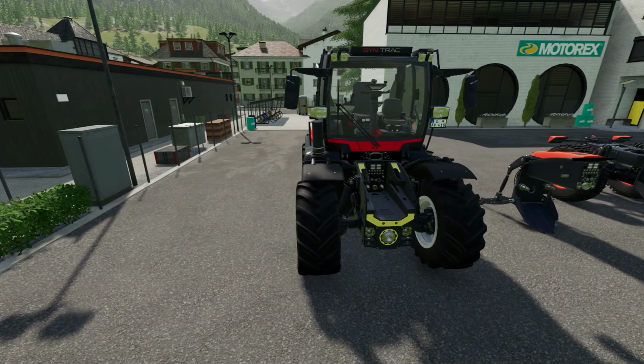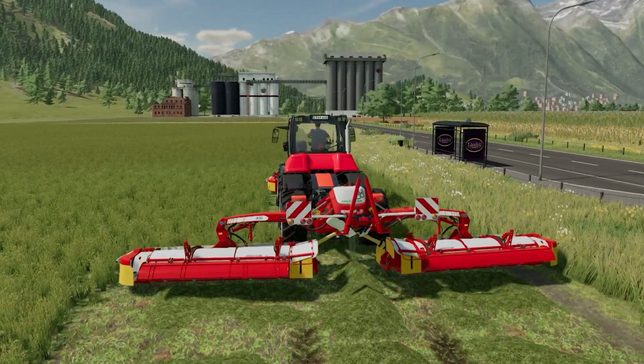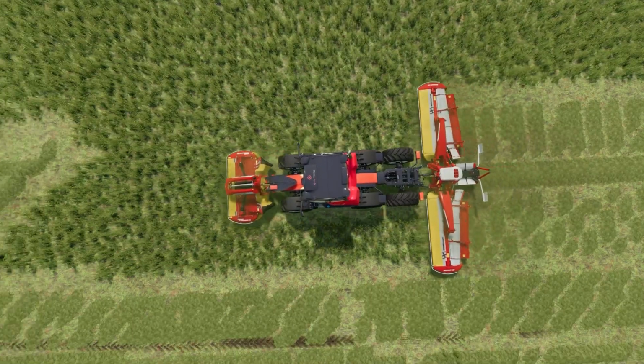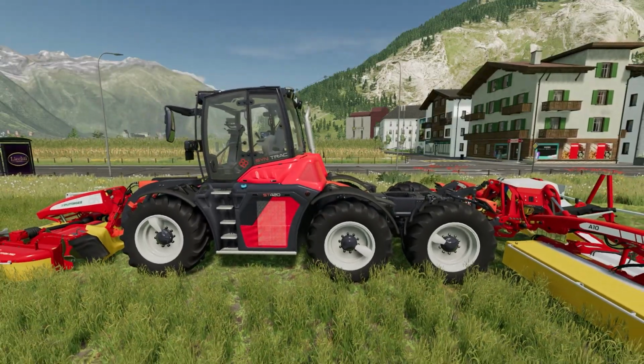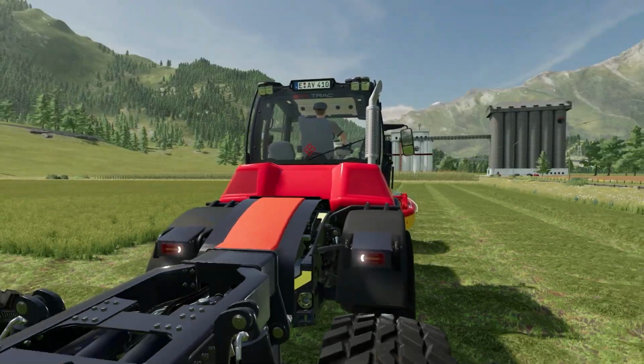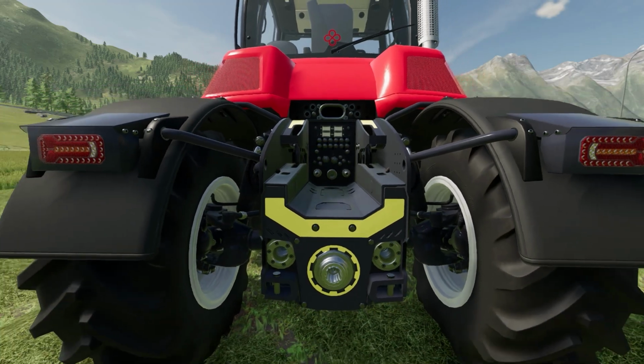This tractor may look quite unusual, and at first glance you might think it's another invention by modders, but let me correct you here because it actually has a real-life counterpart. According to the creators, this is supposed to be the tractor of the future. As in Farming Simulator, you don't have to leave the cab to attach machines including hydraulics and electronics.